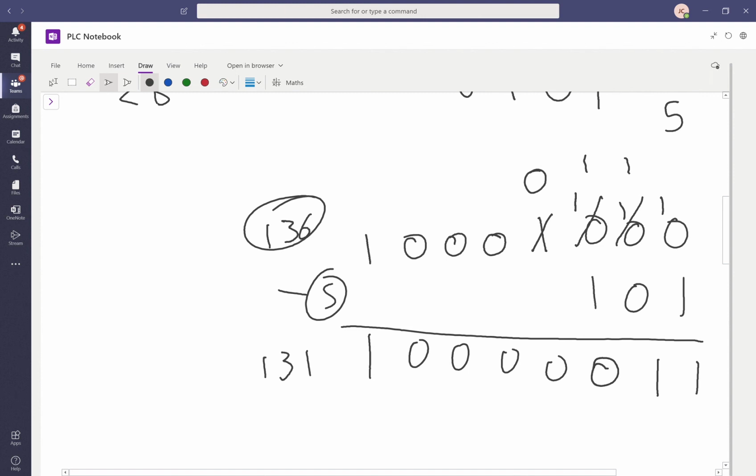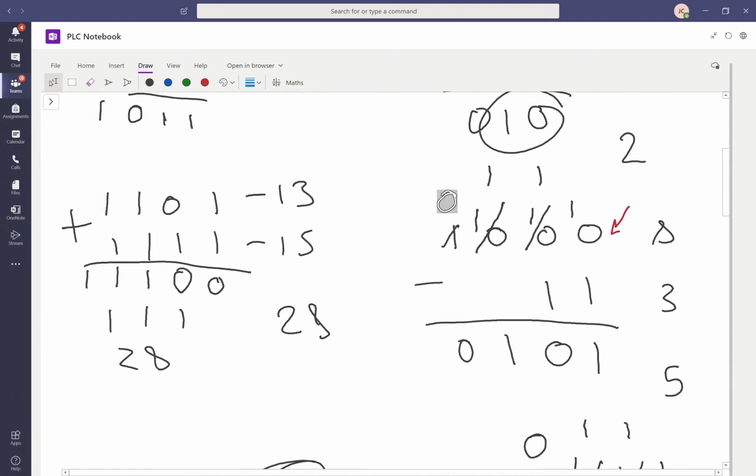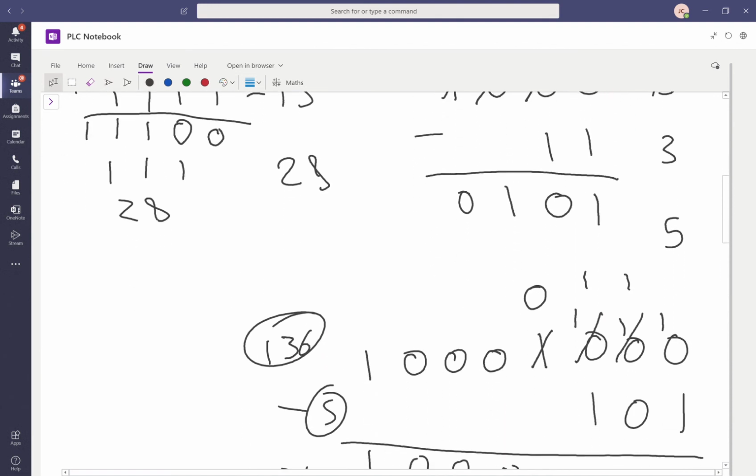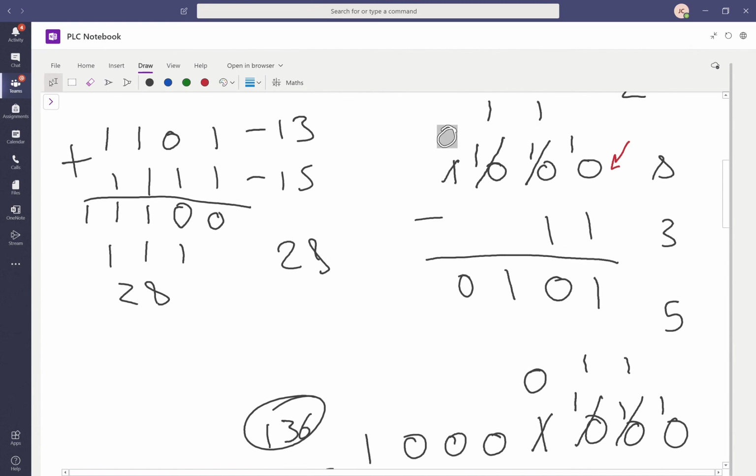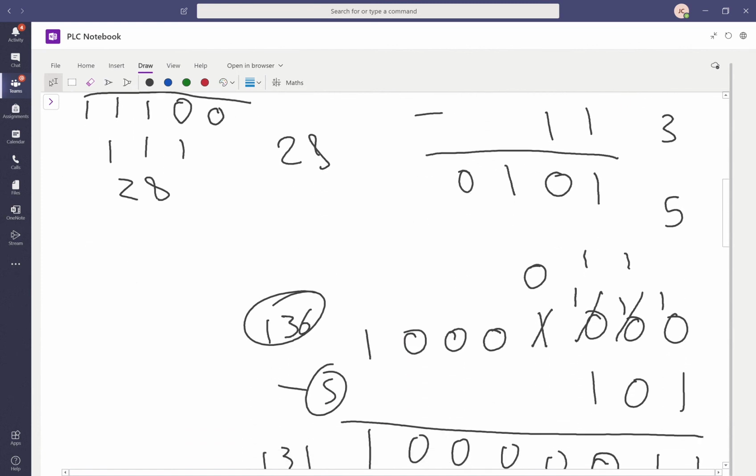Now it's really important, well, I'll stop the video here. It's really important that you practice the subtractions that I've done here. Check you get the same answer. Practice the additions. Ask me if you need any help or want to go through any more. Okay, and then if you look in the assignment, there are a bunch of questions for you to do. What I'd like you to do is do them on paper, okay, because I want to see the workings out, and then take a picture and then attach the picture to Teams for me.